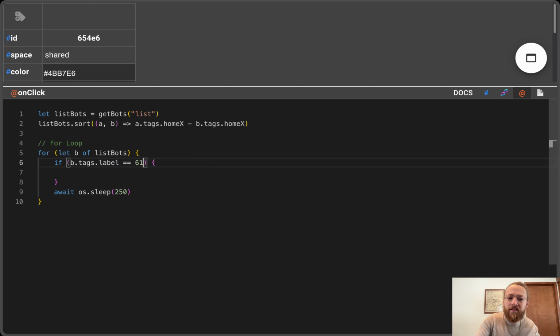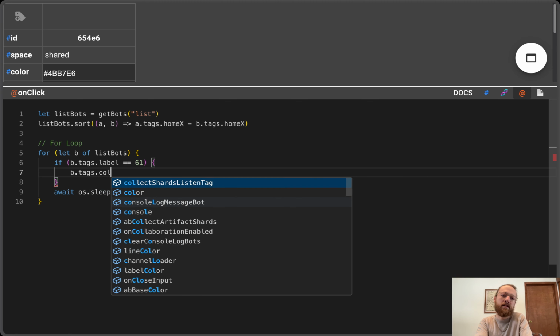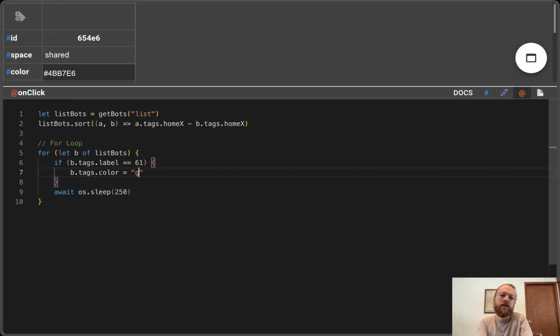The computer doesn't need to be told not to interpret that. But I did have to put red in quotes because it might otherwise try and look up what red means. So if we find a label of 61, then I want to say make that bot's tags.color equal to green.